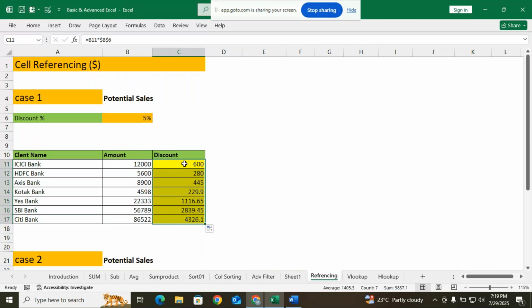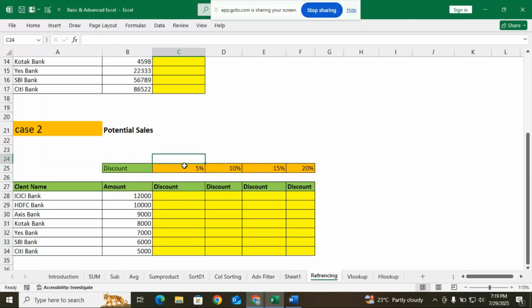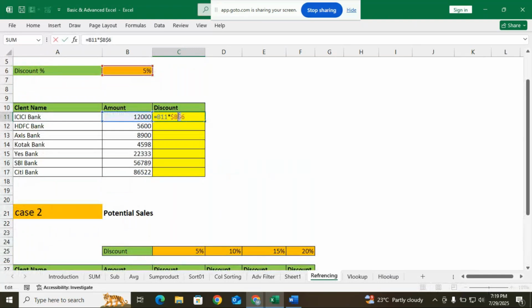So I'll repeat it again. So you've got the answer like this. Yes. So double click on this 600. And here nothing will appear, right? So it's not been frozen. Something will appear like this for you, correct? So here you're going to press F4 to freeze your B cell. You cannot keep your cursor in B11, because you're not freezing B11, you're freezing this 5% cell, which is B6. See, B6. So B6 is what you have to freeze. So you have to keep your cursor here, not there.